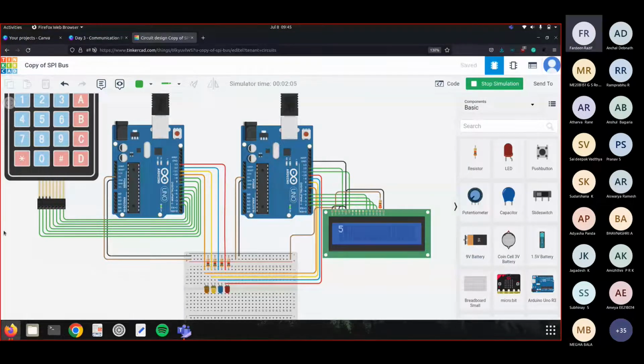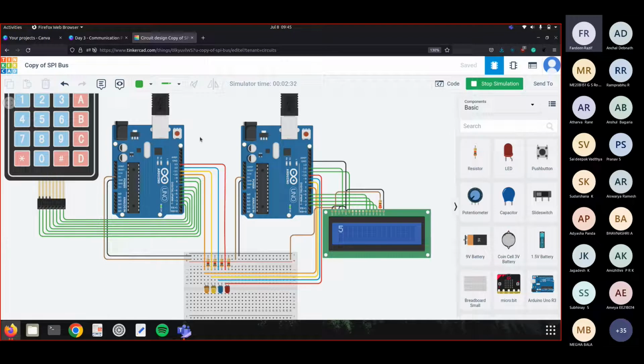Those will be either MOSI or MISO. Can you guess which one is which? Which one is the blue line? Blue LED, is it the MOSI or MISO? Yeah, good. Since the blue LED glowed first, it represents the MOSI.